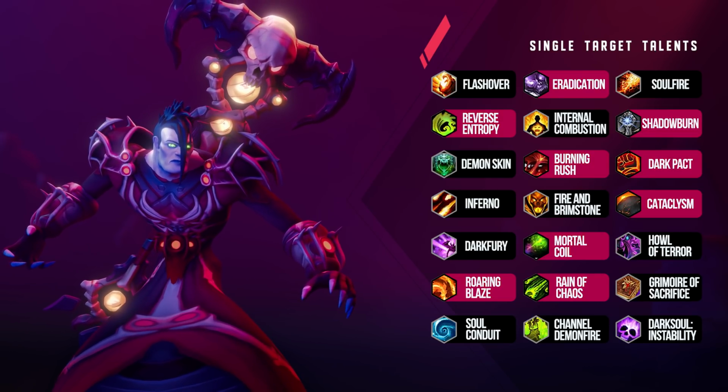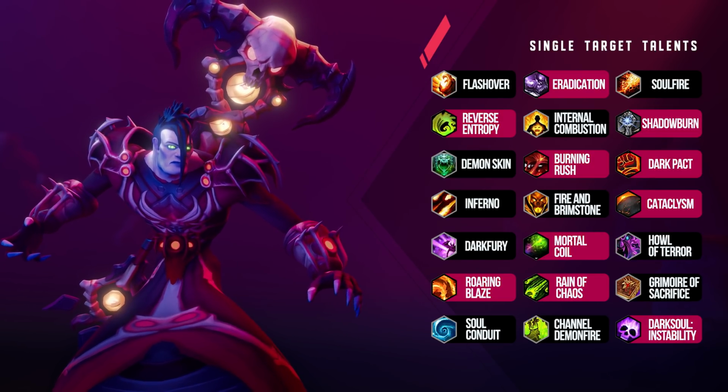When you obtain your 4-piece, Reign of Chaos pulls very far ahead of Roaring Blaze in every kind of single target and 2-target base cleave scenario, due to the 4-piece Infernals giving you 8 seconds of Reign of Chaos whenever they spawn. And finally, in the 50 row here, we have two options being Dark Soul Instability and Soul Conduit.